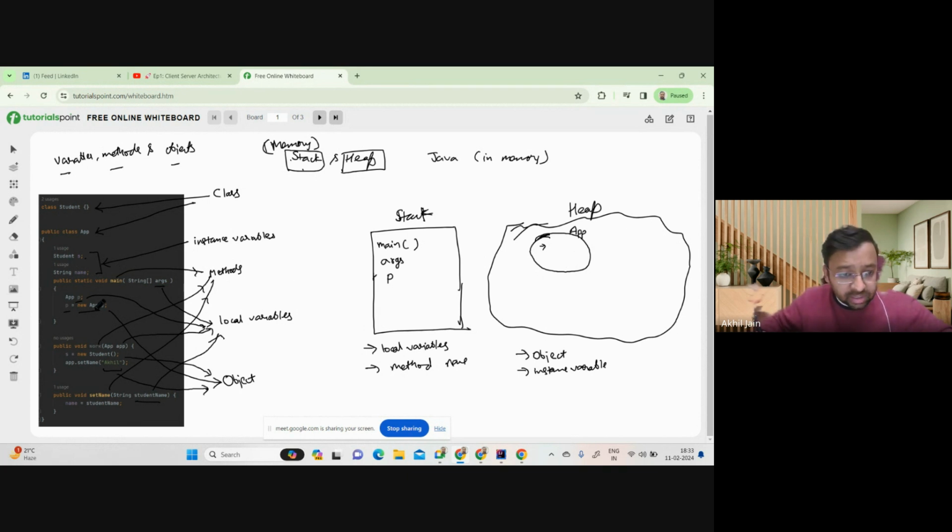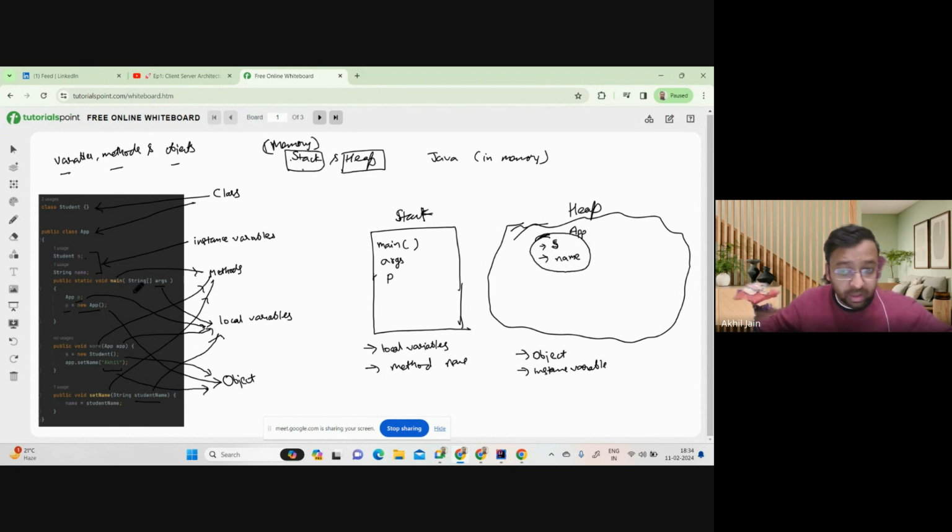In our case, we are just creating one object as of now, new App. So an object got created, and it will have its own copy of these variables. What are those variables? s and name. So this part also got covered here.